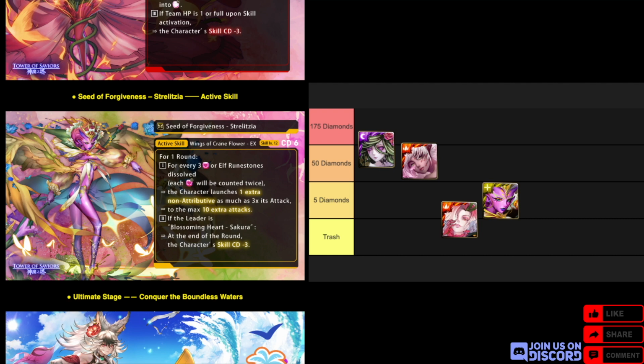This card is useful when you want to launch a lot of non-attributive extra attacks. It is quite a lot of damage in the non-attributive department. It's just rare that you ever want to do this, but when you do, this card can come in clutch, so I put that at 5 diamonds. Niche but useful effect.